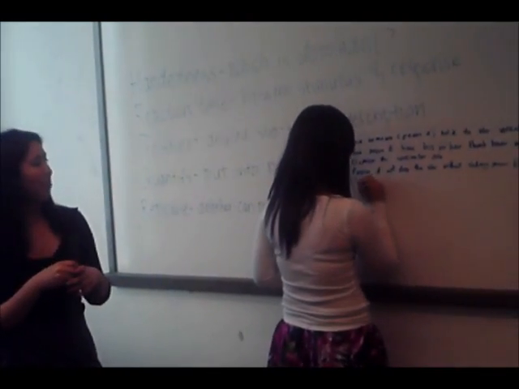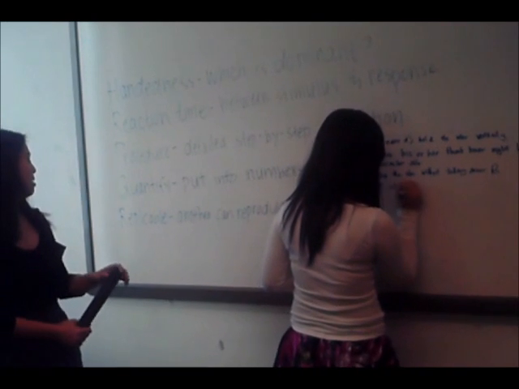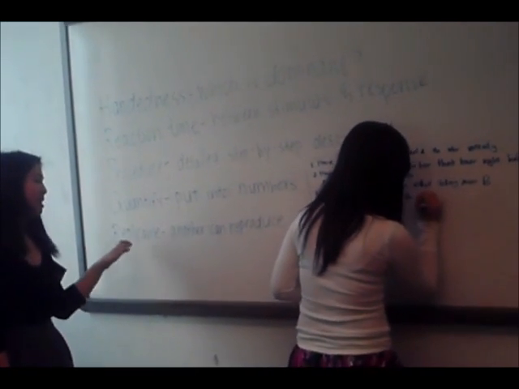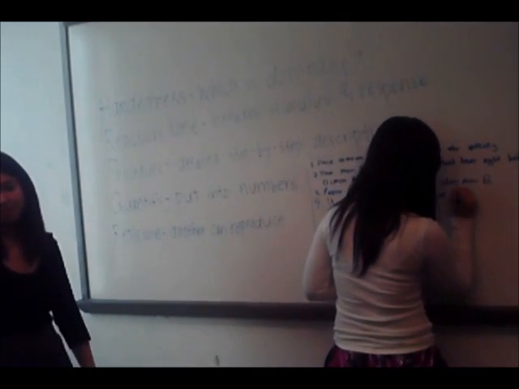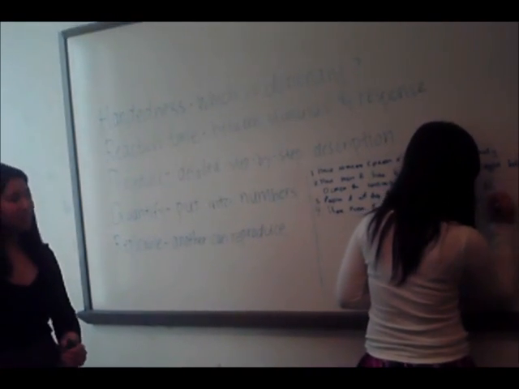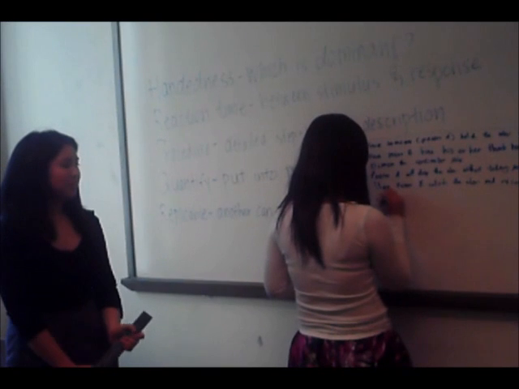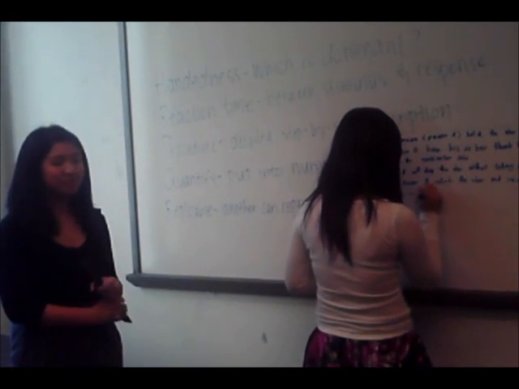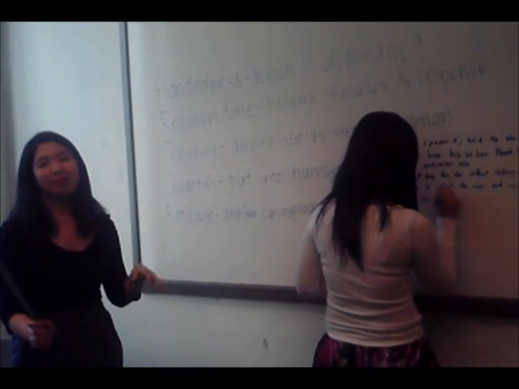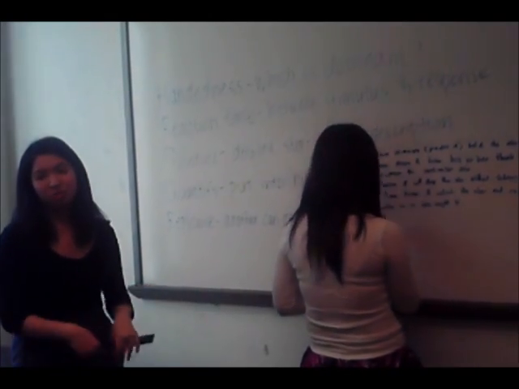What should our last step be so that we can emphasize how it needs to be reproduced and replicated? You repeat it with the other hand. Yeah. So repeat steps 1 through 4 with the other hand. And then you can just say, repeat however many trials you want to.